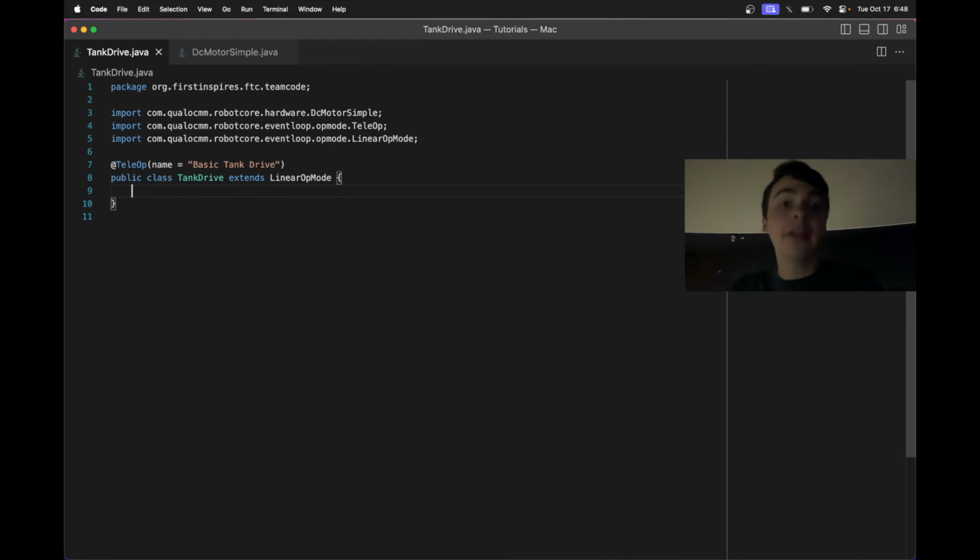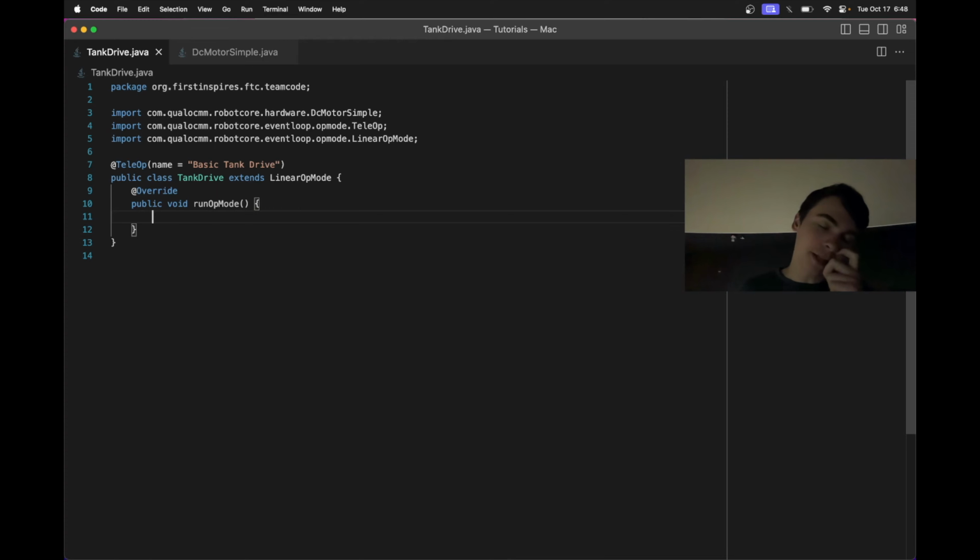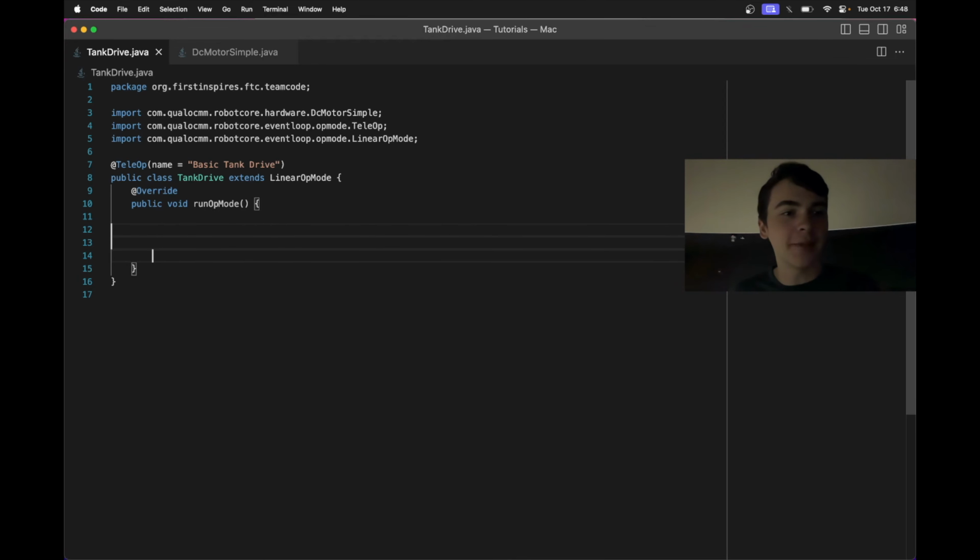And now we need to make the entry point for our program, which is going to be runOpMode. This is where everything is going to start from. And if you remember in the second video, the very first thing we have to do is acquire references for all of our hardware, because you obviously can't do any controlling of the hardware if you don't have a reference to it. I don't know if that's something that everybody remembers or not, but it is still the case.